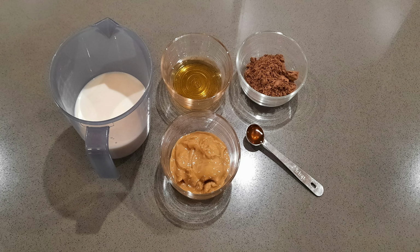To make this spread, I will need 5 tablespoons cacao powder. If you don't have cacao powder, you can use cocoa powder. Either one will work. 300 milliliter coconut cream or normal coconut milk. But if using coconut milk, it will take a little bit longer to settle.